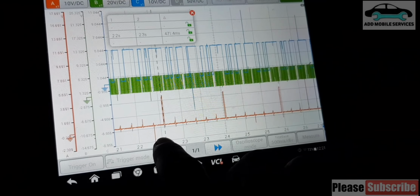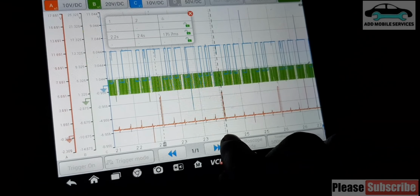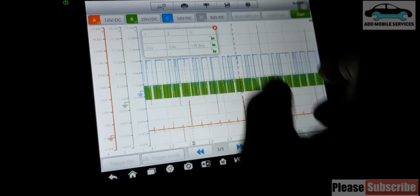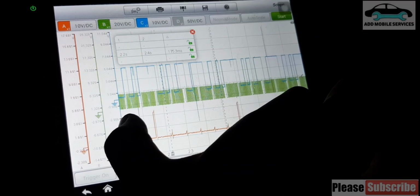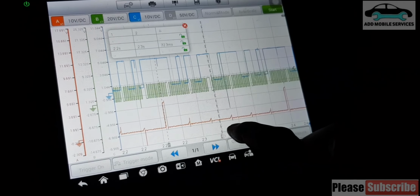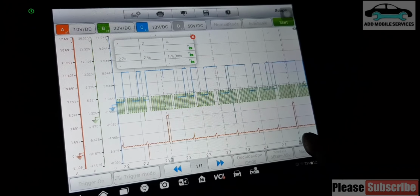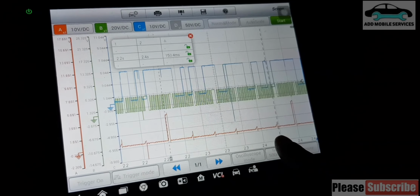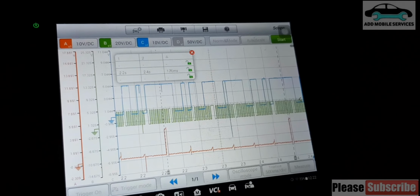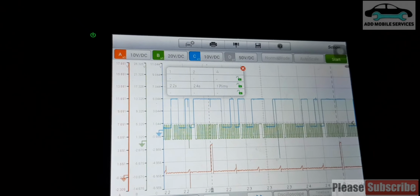So we can also use the ignition also, like a whole complete cycle is being done. Okay, let me place it here. So it takes 176 milliseconds for a whole complete cycle, for the six cylinder to complete the cycle.